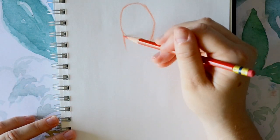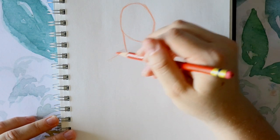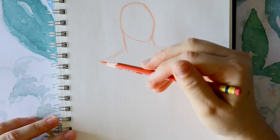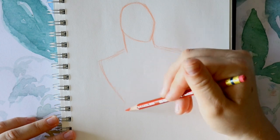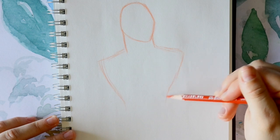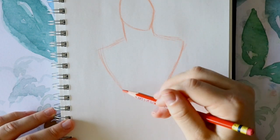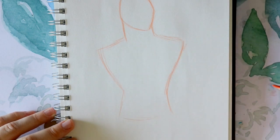Then, after his neck, come on down just a little bit more. Bring out one shoulder here, and then one shoulder here. Then you're gonna go ahead and bring down his chest. So for right now, we're just gonna bring down this chest, go in, come down from this shoulder, and go in. So he's a really broad chest. And bring down this side, and bring down this side, and we're just gonna kind of close off the bottom here.